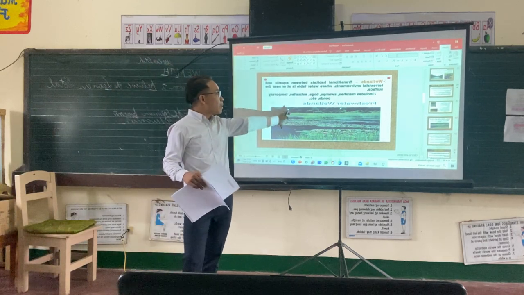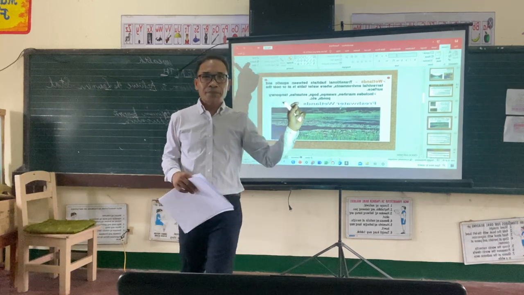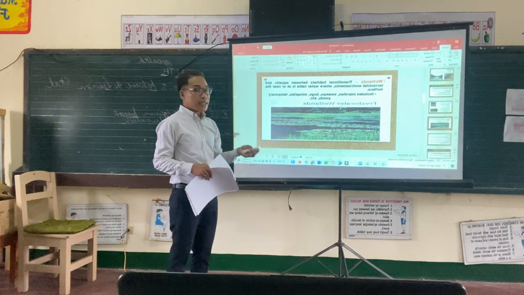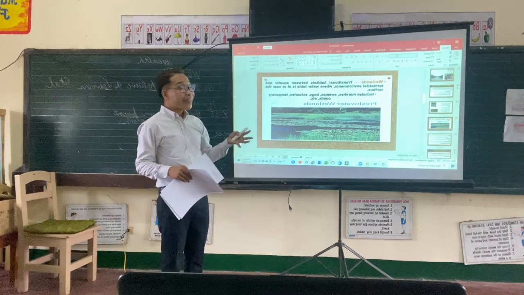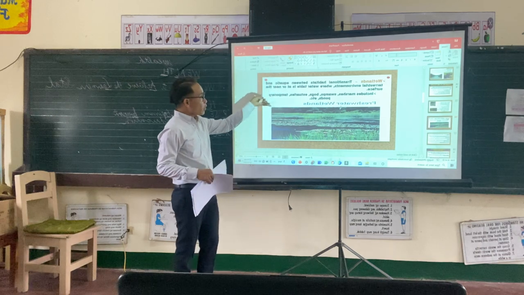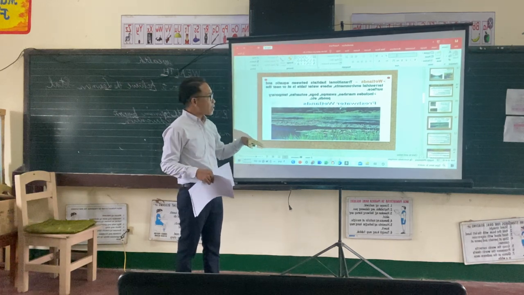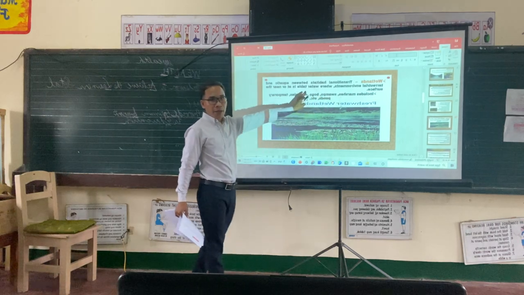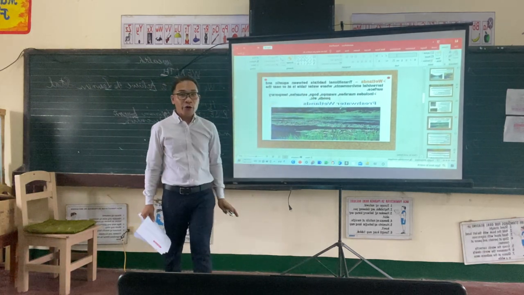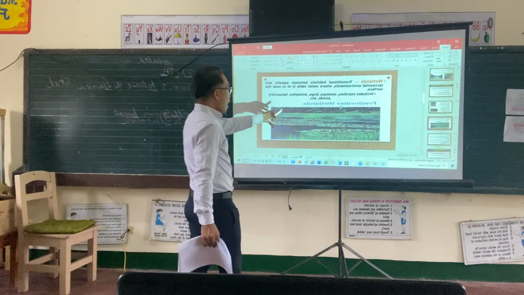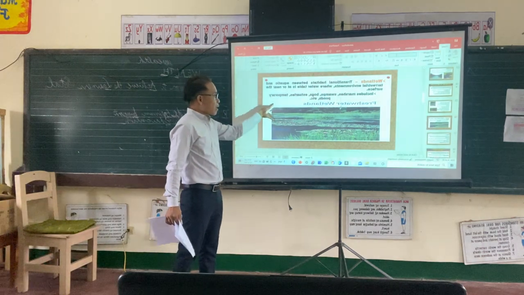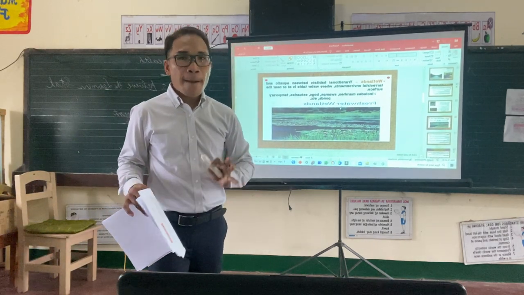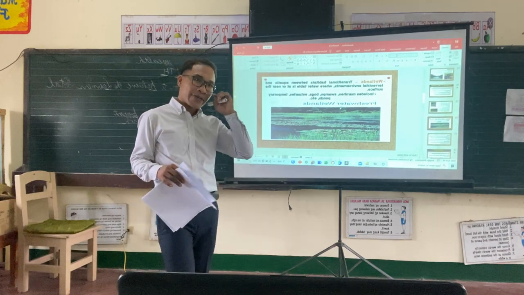Who can give me an example of wetlands found in the Caraga region? Okay, Velasco. Yes, Agusan Marsh. Agusan Marsh, class, is one of the best examples of wetlands. Wetlands are transitional habitats between aquatic and terrestrial environments where the water table is at or near the surface. They include, for example, Agusan Marsh. So, we have swamps, bogs, estuaries, and temporary ponds. Wetlands are freshwater ecosystems. There are no marine wetlands. Okay, understand?